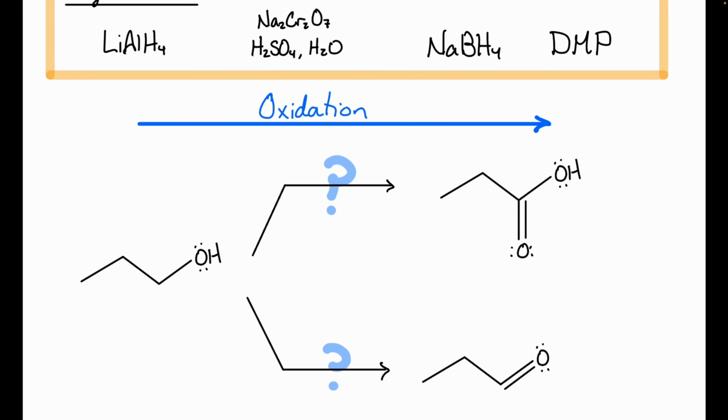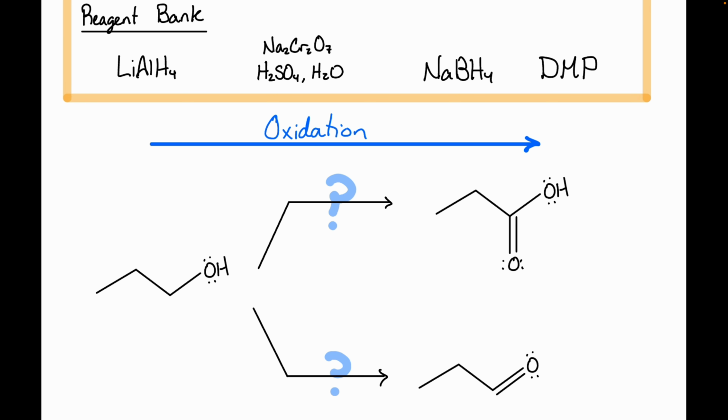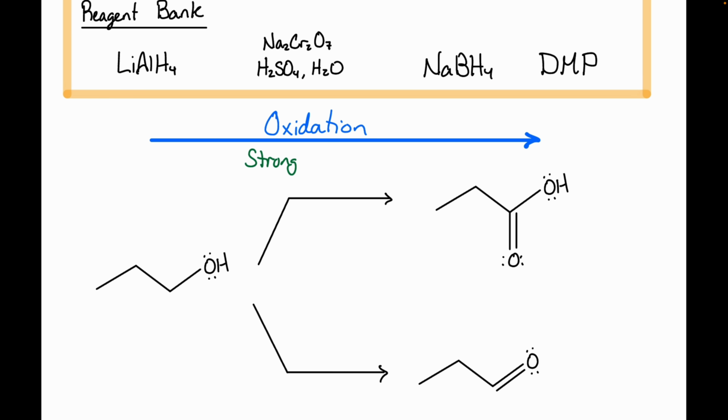The difference here is our primary alcohol is either being fully oxidized to that carboxylic acid, right? I'm converting this carbon-oxygen single bond into now I got 3 carbon-oxygen bonds, or I'm just oxidizing it that one step to that aldehyde here, all right? So we had these different reagents that we would use. Importantly, if we're going to fully oxidize that carbon, this is what we lumped into that bucket of our strong oxidizers. And if instead we're going to stop at that aldehyde step, this is what we lumped into that bucket we called our weak oxidizers.